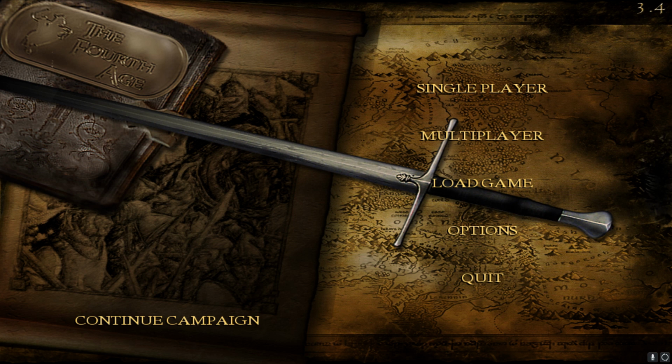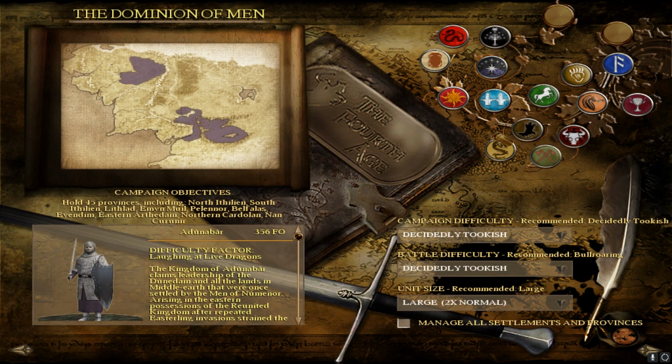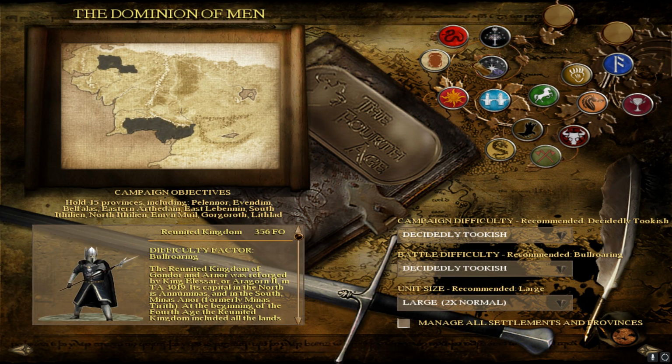Alright guys, welcome to the 4th Age Total War. As you can see, we have loaded in successfully, and we do have the correct version up here as well, 3.4, which is the most up-to-date version. Let's just go ahead and jump into a quick campaign. I think I'll choose Gondor because they'll probably have a lot of armies, so it'll be easy to get a battle within the first turn.